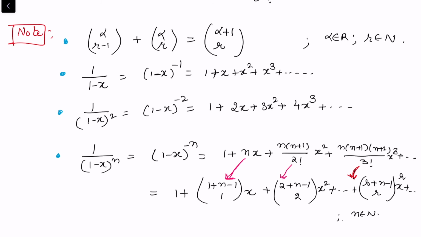Now, once we have an idea that these are the power series for which we can get a closed form, if I look at the left hand side, they become the generating function of the sequence that we can generate from here. Like here I want to generate a sequence. So the sequence will be the set of natural numbers. Here the sequence would be like 1. This a0 here is this one. This term is the coefficient of x, so this will become a1. This is the coefficient of x square, so this will become a2 and so on. And this will become the rth term. Now that means the left hand side generates the sequence a0, a1, a2 up till ar of this type.